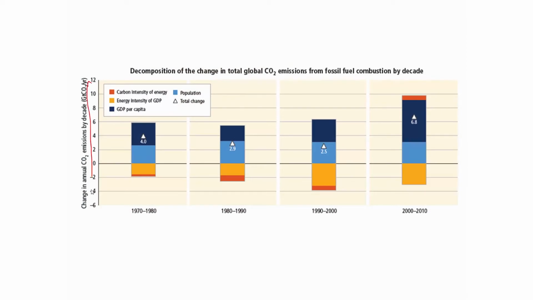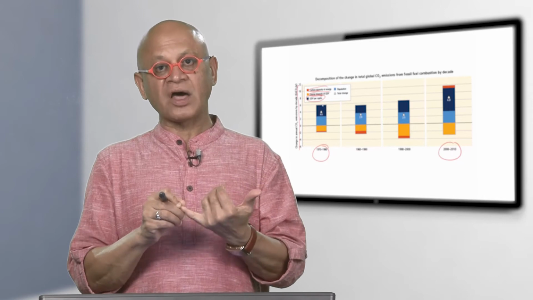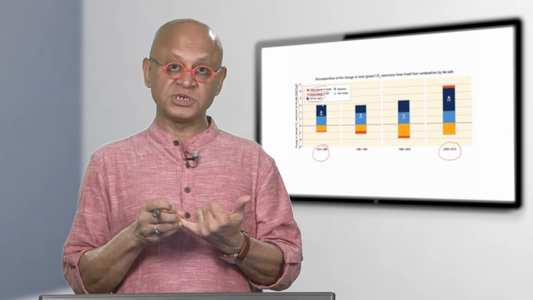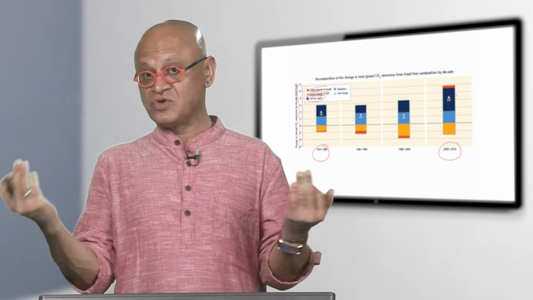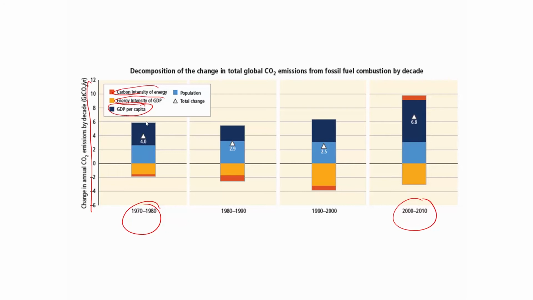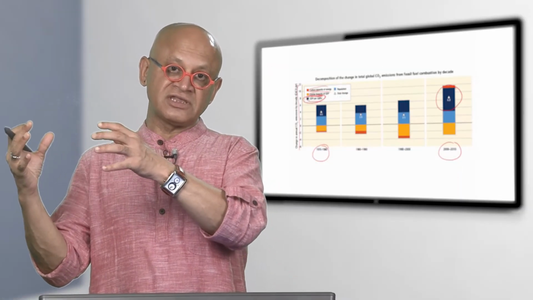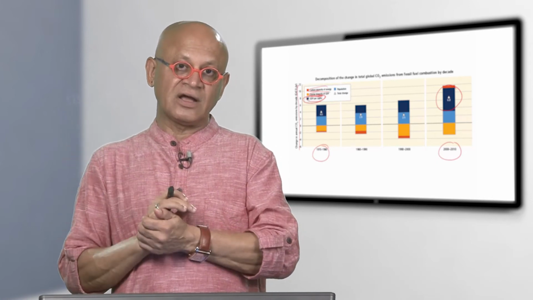So, this is now showing the change in the annual CO2 emission from the 1970s and 80s to the last decade, and this is showing various carbon intensities. So, intensity of energy, intensity of GDP and GDP per capita. Those are the three things you have to worry about. How large is your GDP and how carbon intensive, or how energy intensive, is your GDP, and then you have to look at your energy production and say how carbon intensive is your energy production, because you can do renewables or hydroelectric, nuclear and so on and so forth, right. So, that combination helps you to look at your GDP, its energy intensity, and see if you can reduce the energy intensity of the GDP and carbon intensity of the energy, and you can then track systematically how to reduce your emissions.